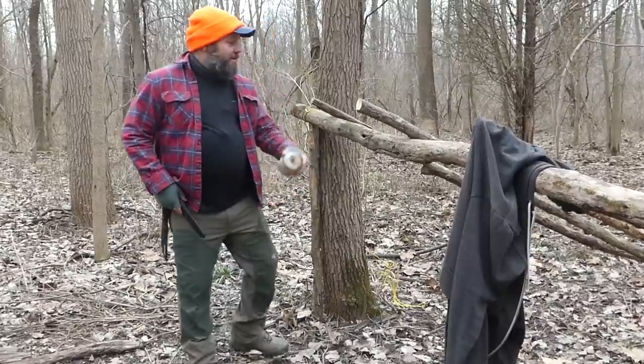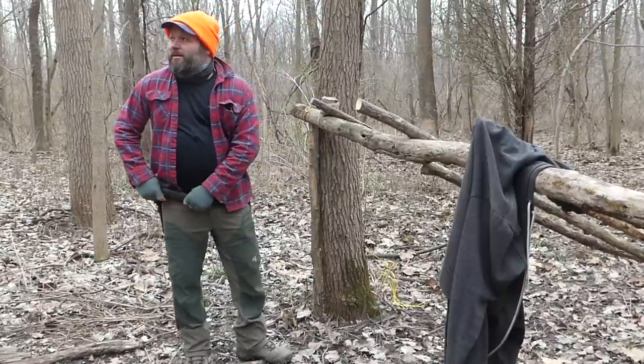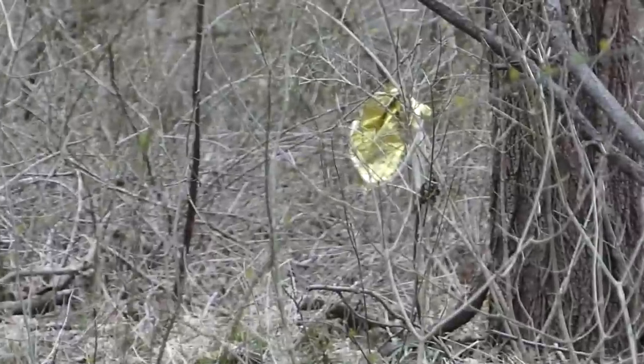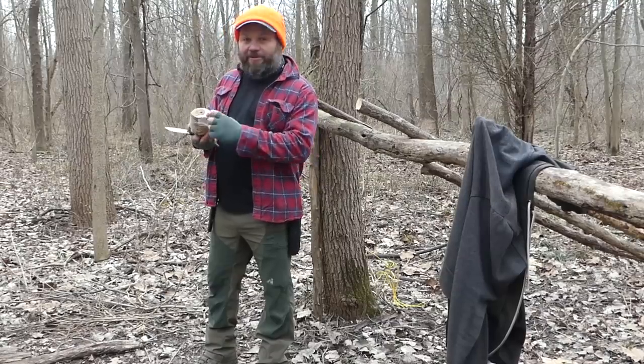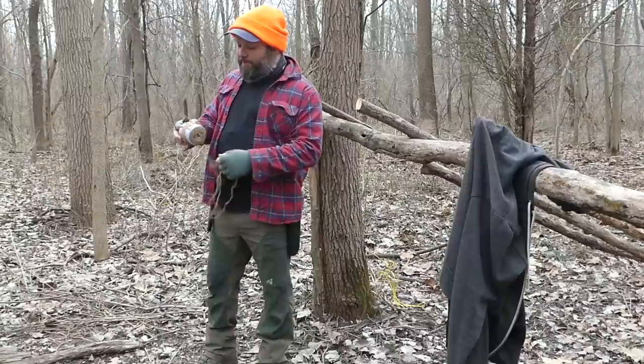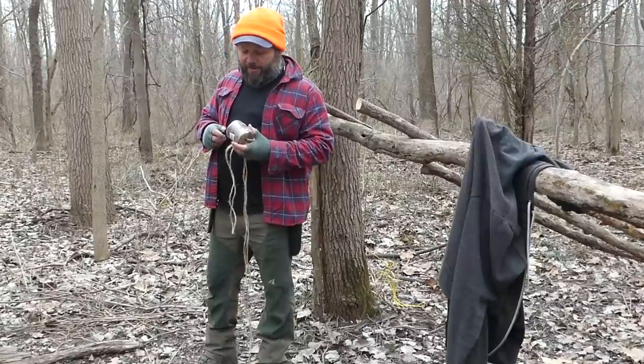So many airplanes out today. There's a yellow deflated fallen balloon over there. It's always so freaky out here in the woods. I know it's not red, but I keep looking at it and it makes me think of that It movie. I'll have to go grab that and throw it in my garbage.